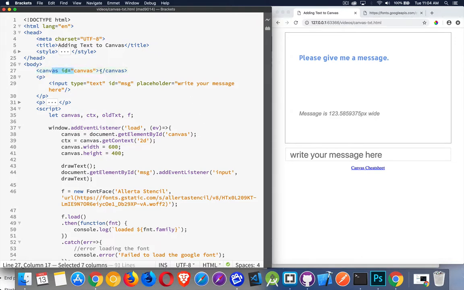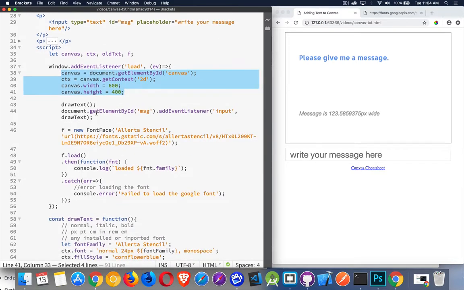I have a basic canvas, same as the first video, and in my load event I can use window on load, I can use document DOM content loaded, either one's going to work here. Setup, same as before: find the canvas, get the context, set a height and width. This is the number of pixels that I've got, and I know that I will have exactly this number of pixels. Then I'm going to call my function to draw text.